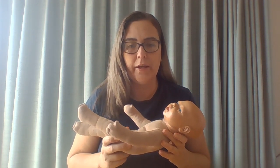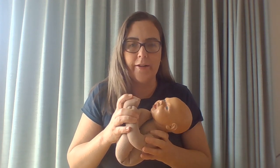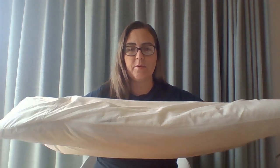So to practice abdominal palpation, what you're going to need is a doll of some sort, and I've got one of these infant models here, but any sort of doll or teddy bear that has limbs that you can squish up into a little ball like that will do fine. And the other thing that you're going to need is a pillow. The flatter the pillow the better. This one's reasonably flat, and of course a pillowcase as well.